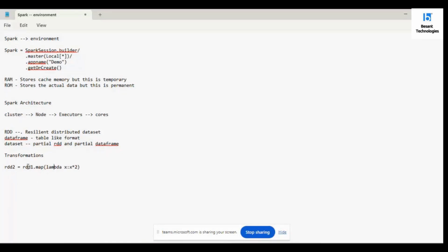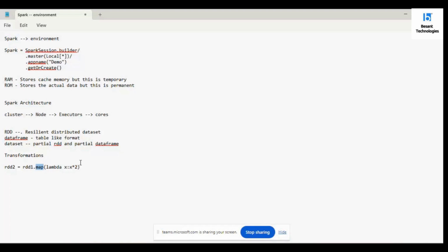Let's imagine that RDD1 is holding some data. I'm trying to do a transformation, and map is one of the keywords that we will use for transformation. I'll explain what map is later on, but this is the code. What I'm trying to do is multiply whatever data is inside the RDD by 2.